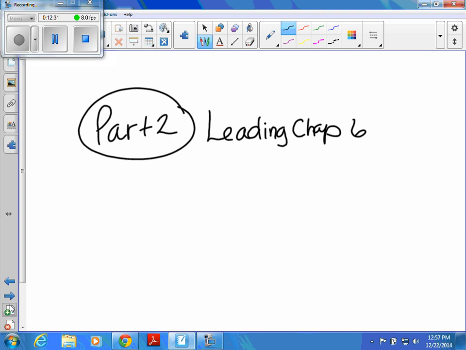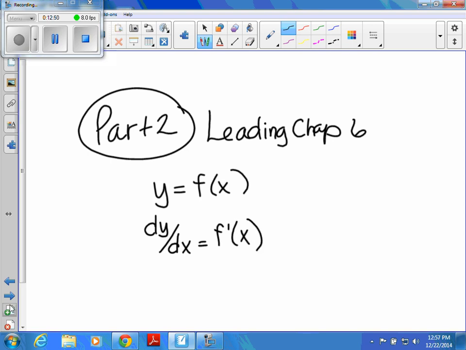So, if y equals f of x, and they ask you to find the derivative of that, isn't the derivative of that dy dx? What's the derivative of that? F prime of x. All they want you to do is start getting used to only having the dy on this side, because the rest of the year, the dy will only be on this side.